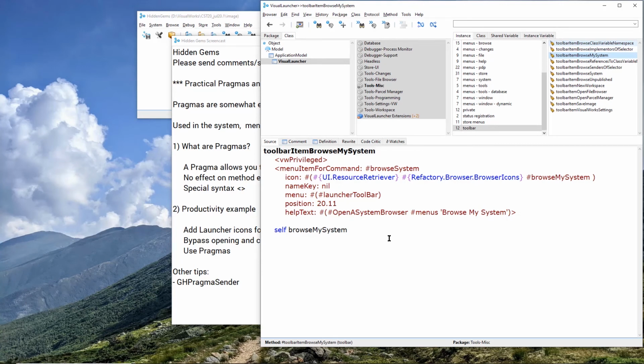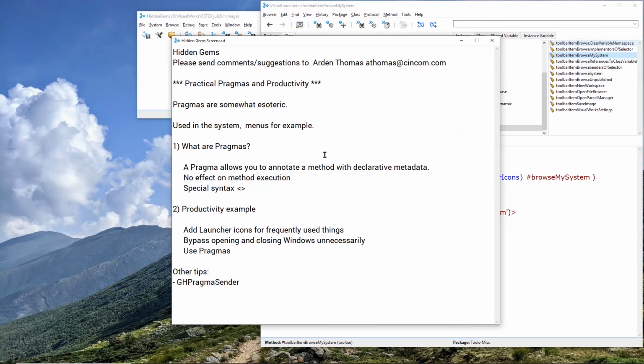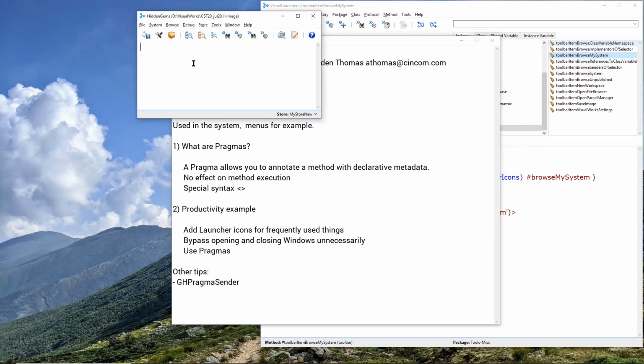So let's recap. What did we do? Well, we told you what Pragmas are. They let you annotate a method with declarative metadata. We showed you how that's used. It has no effect on method execution, but it does have effect for these other things that are defined by that Pragma.